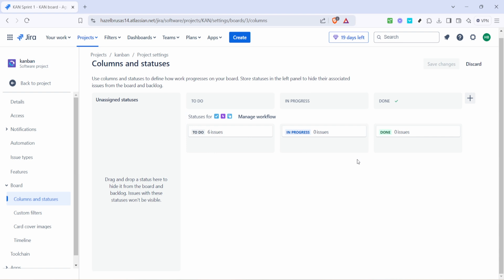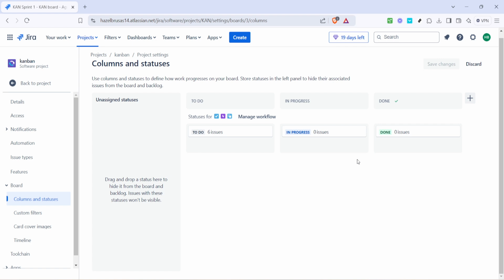The choice is yours. While editing, consider how your team typically moves tasks through the workflow. Do they require a column for review, or maybe you need a blocked column to highlight tasks that have hit an obstacle? Tailoring your board with your team's specific work habits in mind will ensure tasks move smoothly from start to finish and help quickly identify bottlenecks in the process.